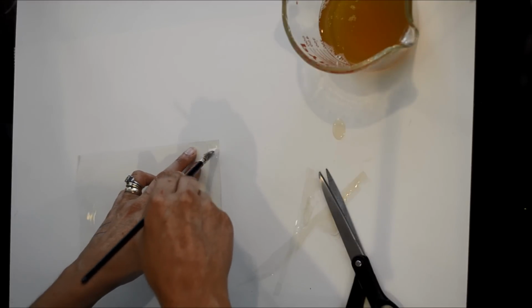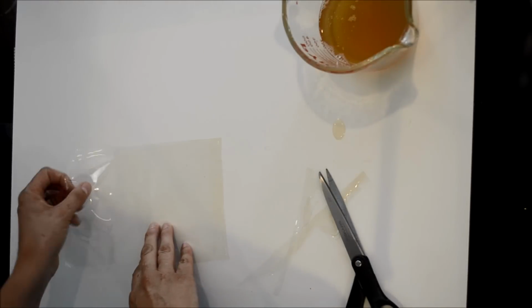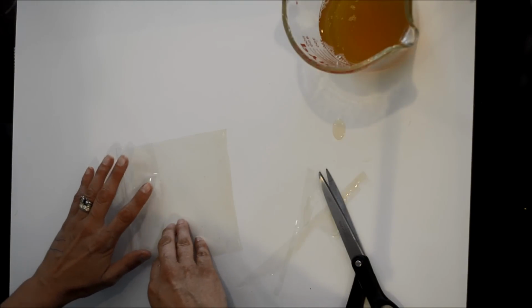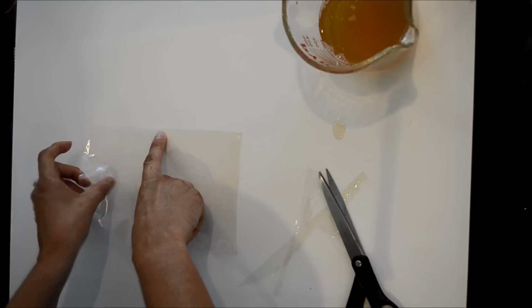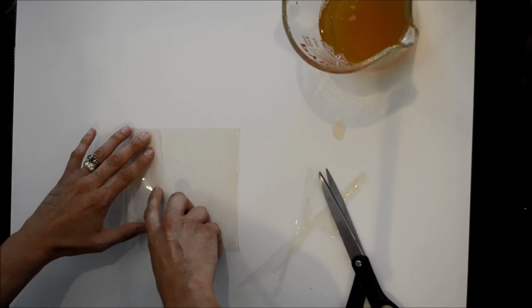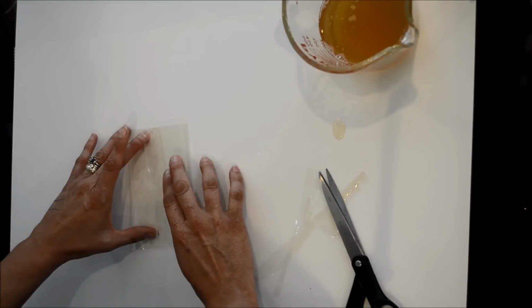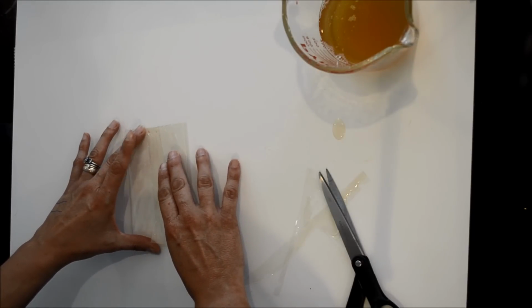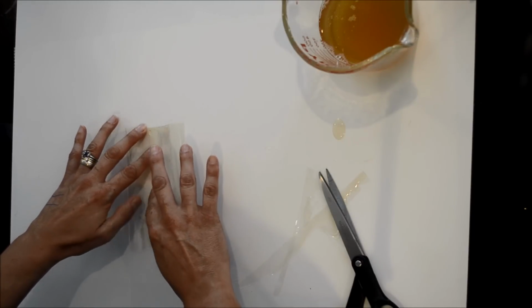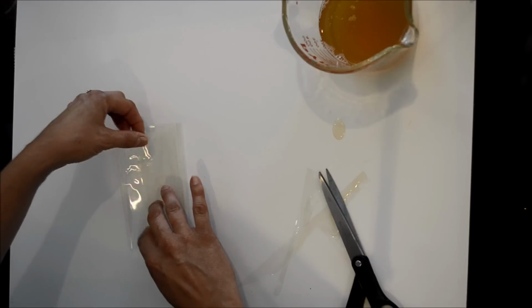So generally, what I do first is just put a strip down the edge. Then you fold the other edge over, and you want to fold it halfway. So if I found the midpoint, it'd be about right here. Fold this straight over to the midpoint. Fold this over. Make sure that your piping gel is completely overlapping the other flap, and press down. You may have some leakage, so don't push too hard.